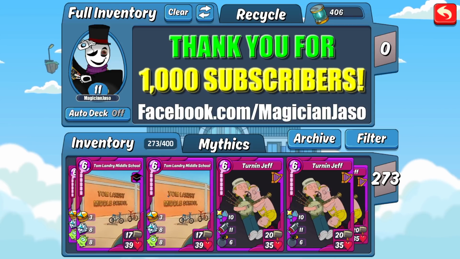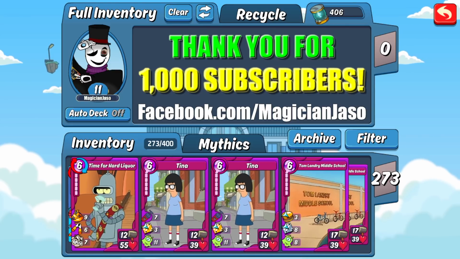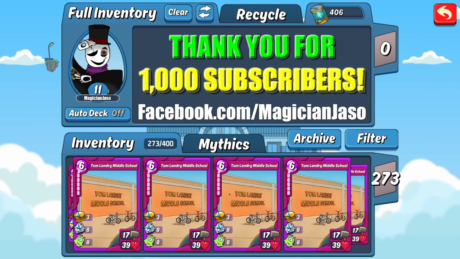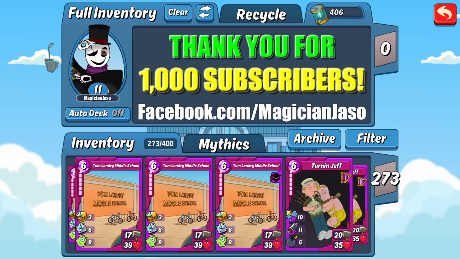Like, for example, back with Tina over here. Ooh, way too far. Not Steve. With Tina, you can make Bad Tina, which is a really good Educated combo. You can also make some really good ones with Chris, makes Freshman Chris if you want to have a good kind of tanky card, so you have options.